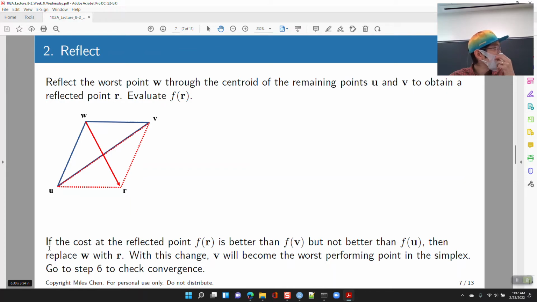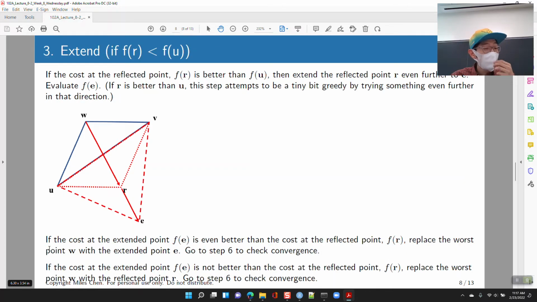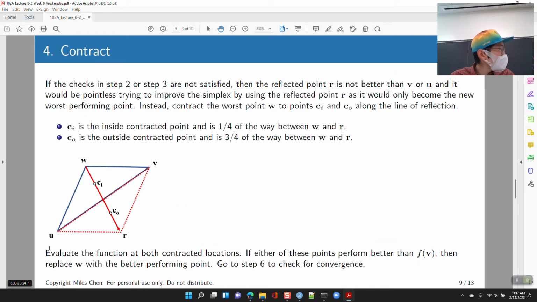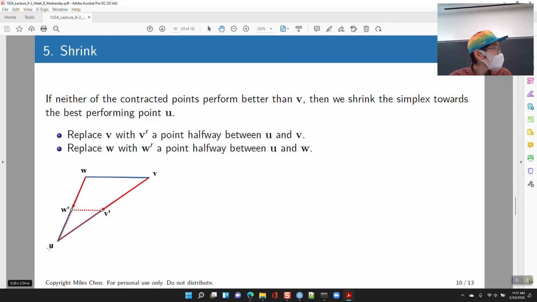If it's better than V but not better than U, you take the reflection. If the reflection is better than U, you'll try being greedy and you'll try an extension, and you'll take whichever one is better. But if reflecting is not better than V, then you try contracting and you take whichever one is better. And if all of these things fail, then we'll shrink it.